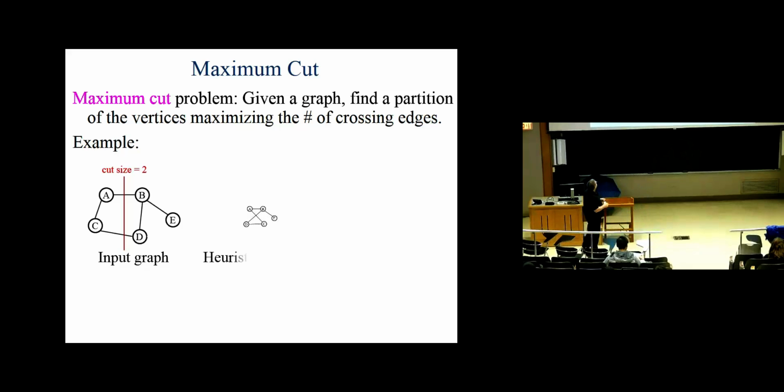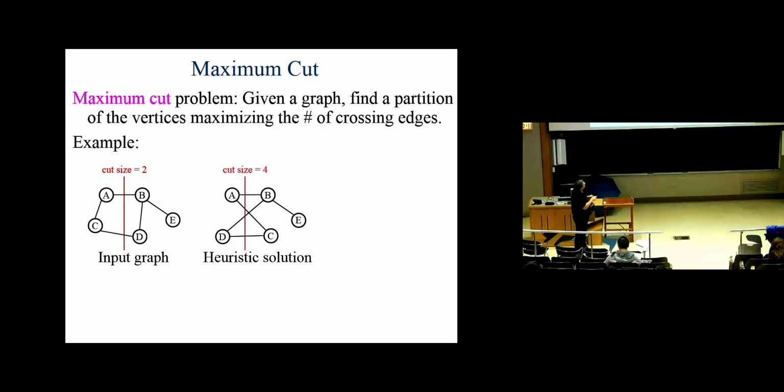Okay. So here the cut size is 2, but if we flip a couple of nodes around, the cut size becomes 4 now. I put the A on the same side, but put the D on this side, the C goes over there, and now the cut size becomes 4. Is there a better solution than this for this example? Increasing the cut size even more?